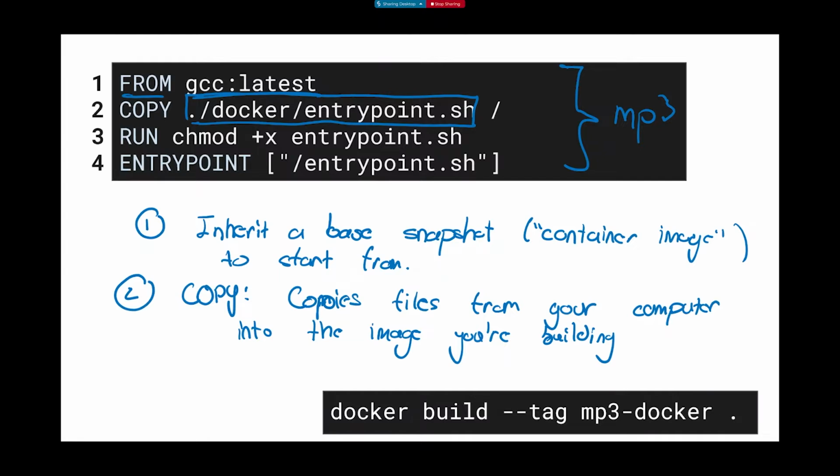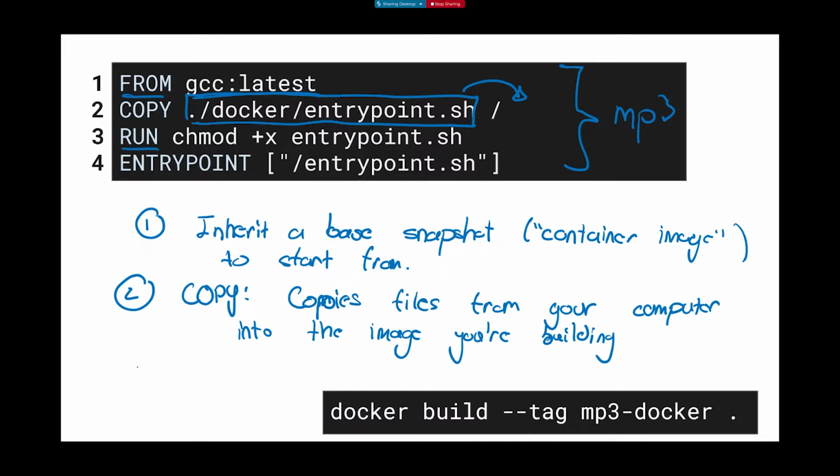Inside your MP3 folder, you'll see a folder called docker, and inside that folder, you'll see a file called entrypoint.sh, which is a shell script that I want to copy into just the root directory inside my container. So in my container, I now have a file at the very root called entrypoint.sh. This is building up the image. I took an image that can compile C code, and I moved this entire file into the root of the directory. So now I have a shell file that I can run.